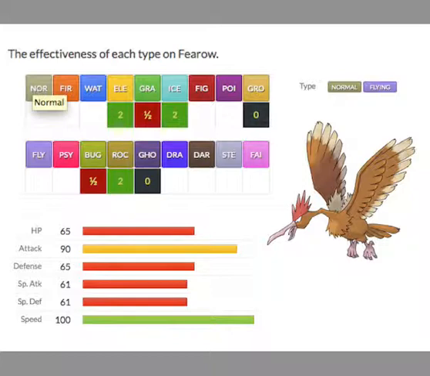His stats are not as well rounded as Pidgeot's, but his attack is definitely higher. He's not going to be able to take that many hits because he has really low defenses. His special attack is really low, but you don't really need to worry about that because you just don't have to use special attacking moves on Fearow. He has plenty of physical attacking moves that are really powerful and that could be used really well on him.